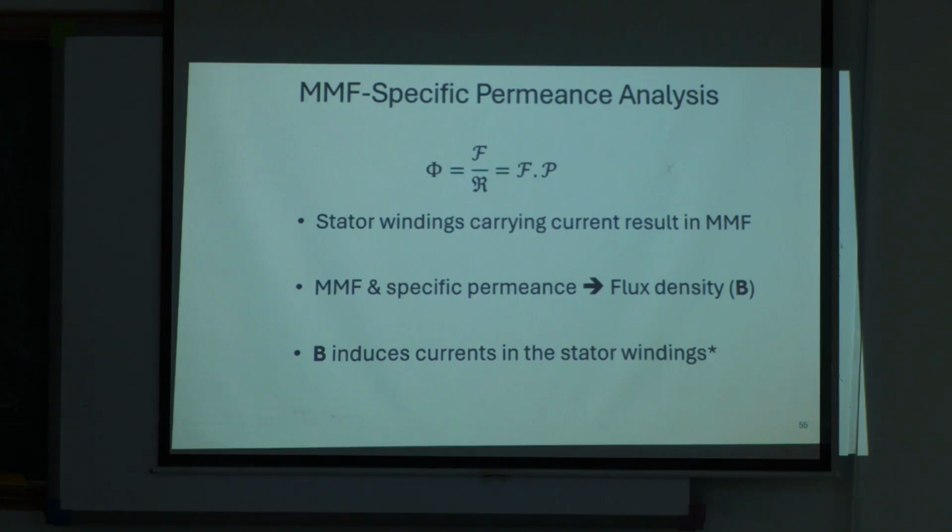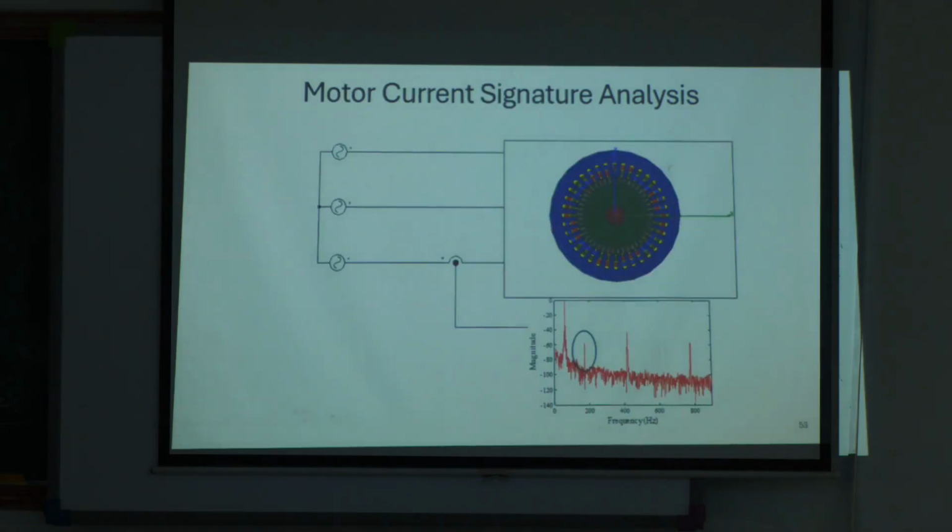Okay. So this is the broad principle behind this MMF specific permeance analysis. To answer the question of which frequency I should know as healthy or faulty, I should carry out MMF specific permeance analysis assuming my gap is uniform. I will get certain line frequencies. And then I will have to reanalyze assuming my gap is non-uniform. I may get same frequencies, I may get different frequencies. If I get a different frequency spectrum, I know I can look for specifically 1 or 2 components in the frequency spectrum. Okay, so that's the idea.